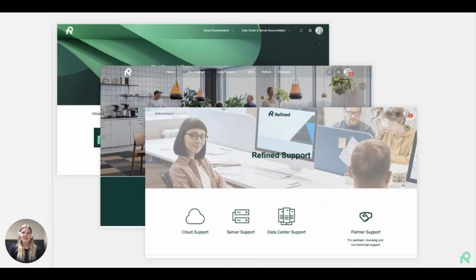So at Refined, like probably many of you, we rely very heavily on Jira and Confluence in our daily work. We're using one cloud instance, but we have created over 10 sites with Refined for different purposes. Today, I will be showing 3 of these sites: our intranet site, our documentation site, and our support site. I will be explaining how we've used the product to build these sites with the different audiences and their different needs in mind.